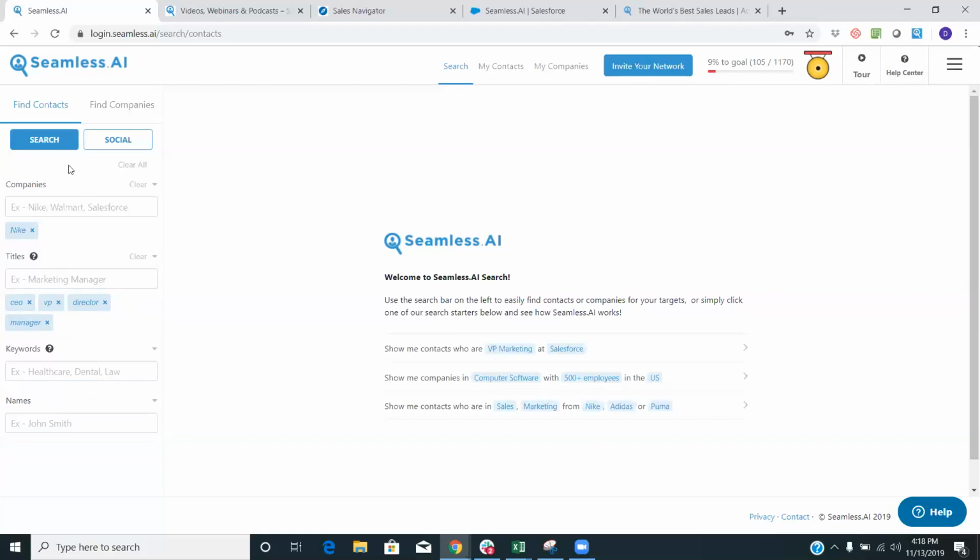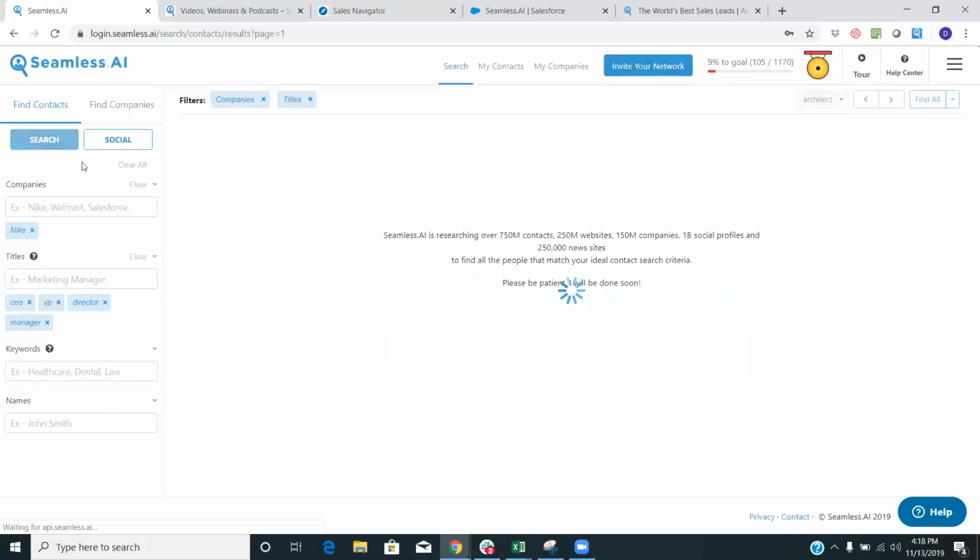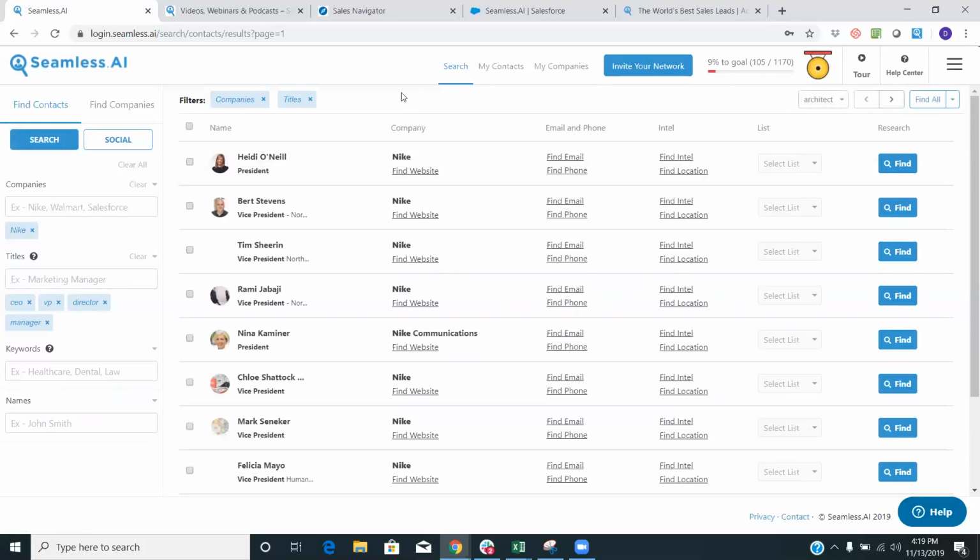Let's go ahead and run the search, and that'll help us move forward into the next steps in the process. That once you find these opportunities to accumulate lead data, how you save them, and how you move them forward through your sales and marketing funnel. So I'm going to hit search on these parameters here, and we're going to research over 750 million contacts, over 2 million companies, and just like that, the first round of potential results is right here in front of me.